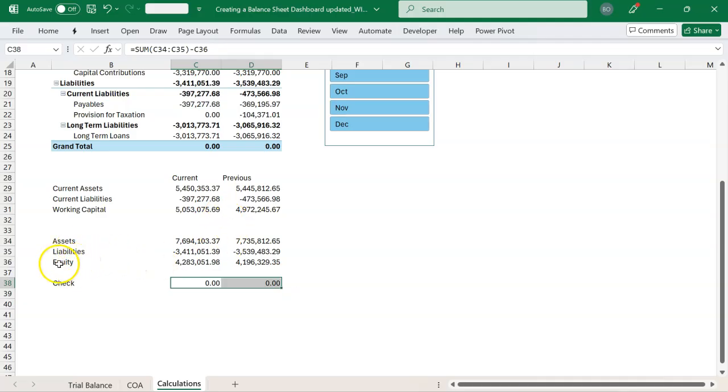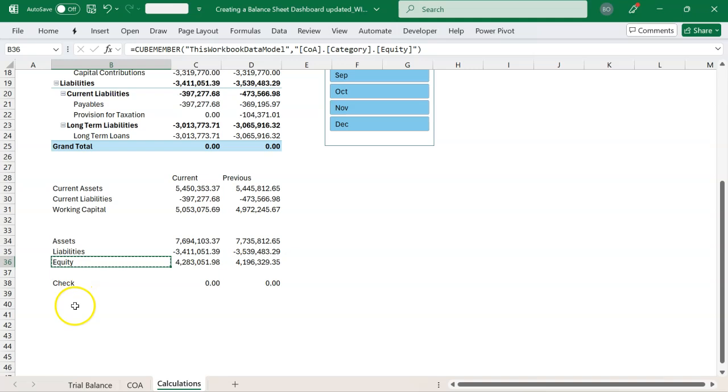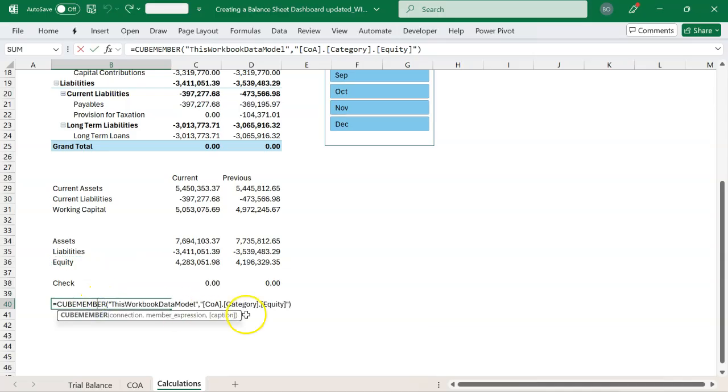Now, the reason we did this was to be able to calculate the long-term loans, which is going to be the numerator for our debt to equity ratio. So again, using the same method, Control C, I'll paste this here. Because I want long-term loans in the chart of accounts, I'm going to edit the category to the account column.